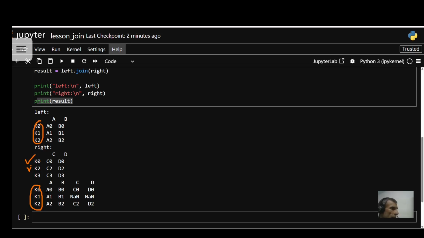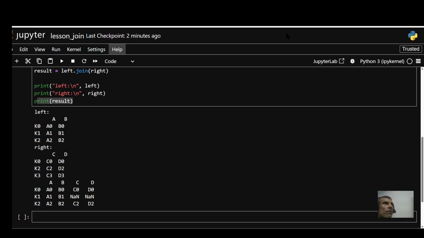So you're going to find the record for K0 and K2 over here. But here's the problem. For your K1, you have entries over here, A1 and B1, but there is no K1 over here. So it's going to put NaN there for the corresponding K1. And for K0 and K2, you are able to find entries, so it puts its corresponding entries over here.